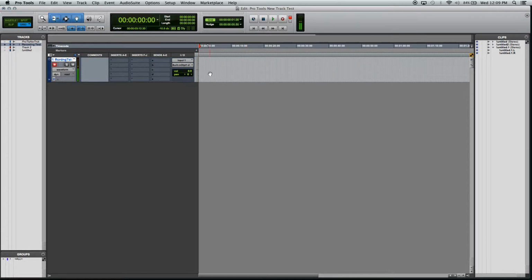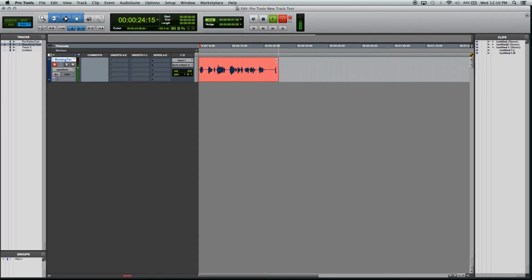So next thing we want to do is just go ahead and hit the record button up here and hit spacebar. And we're recording now, okay? If you happen to have a Mac keyboard, or if you happen to have a number pad, actually, the 3 key on the keypad is what can start and stop your recording.